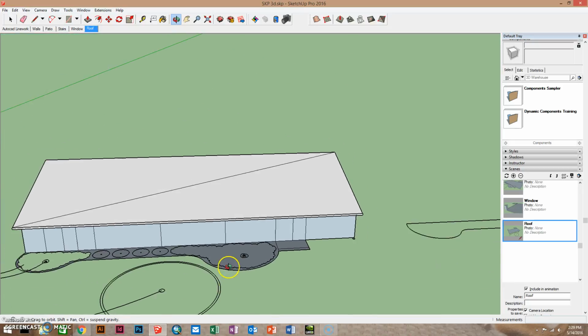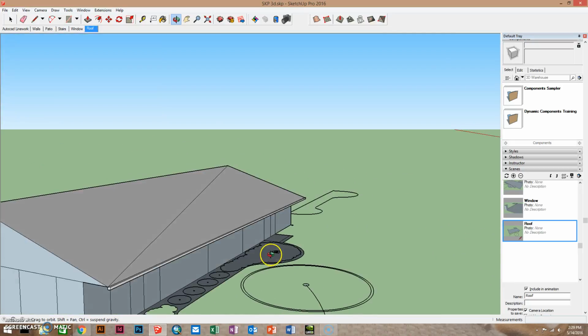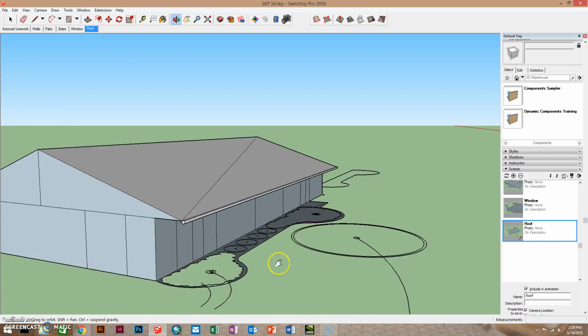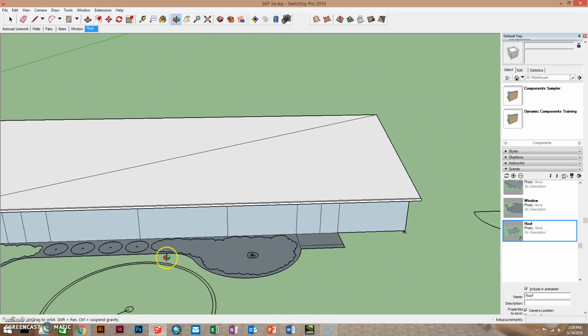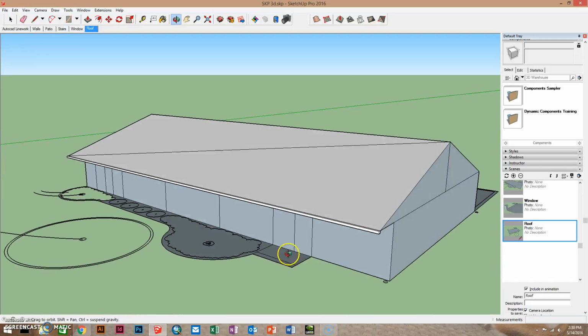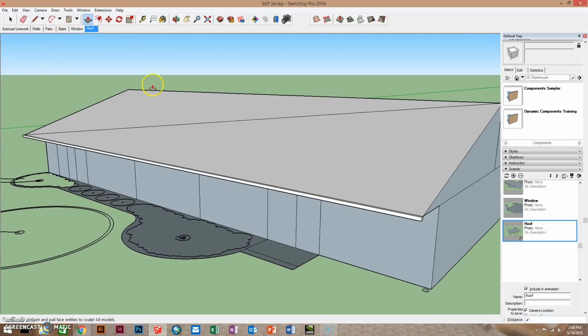So now, as you'll notice, we got our house. You can see the lines on the front of the house where all the windows and doors should be. I did not do them, but just repeat the process for this window for all the others. And go ahead and do the stairs real quick, the concrete steps. Just pull those up to whatever height. Usually they're about 7 inches, but you could measure if you really want to dial it in.